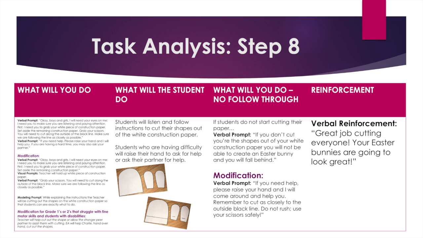Students are expected to listen and follow instructions to cut their shapes out on the white construction paper. Students who are having difficulty will raise their hand to ask for help or ask their partners for help. If you do not cut your shapes out on your white construction paper, you will not be able to create your Easter Bunny and you will fall behind.